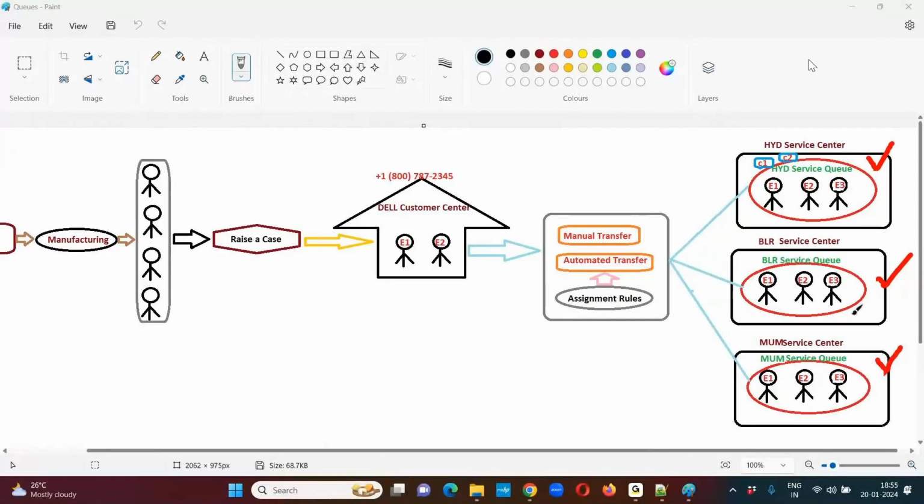Now, in each service center, they have some service engineers available. Now, for example, I am from Hyderabad. Now tell me, my case will be assigned to which service center? Hyderabad service center, Bangalore service center, or Mumbai service center?